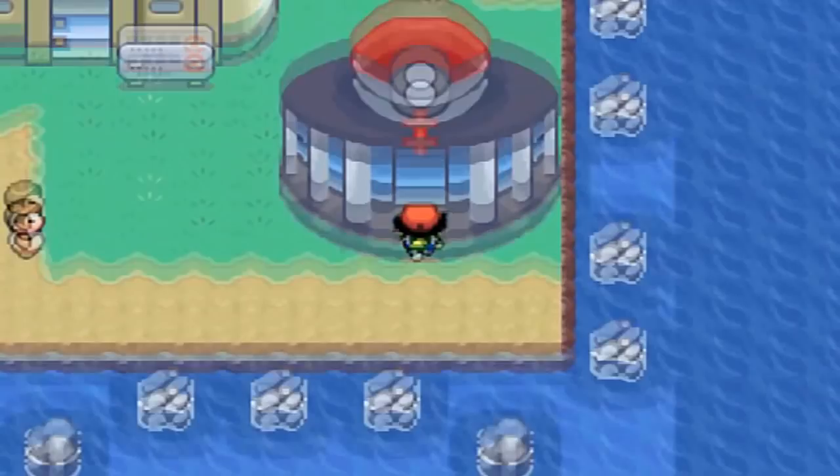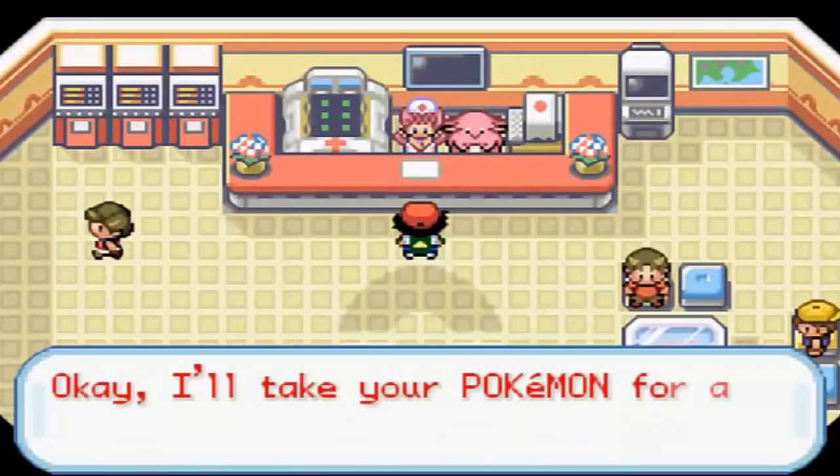Hey, what's up, Nurse Joy? Maybe you could help me out with this Charizard. I don't think he's listening to me because I am just so much cooler than it. I'm bigger. Definitely much bigger. No, you don't. Okay, that's nice.